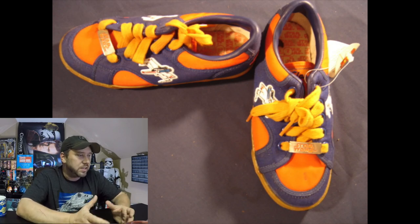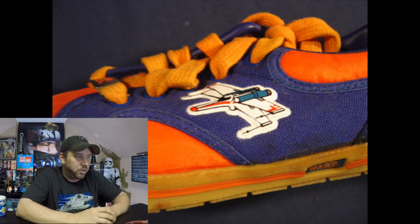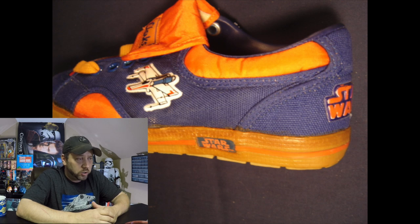I thought the Tusken Raider shoe was very weird. Let's talk about a shoe I saw almost every day at school — the X-Wing fighter shoe. I had a Star Wars shoe and wore it to school, and I was the only one in class wearing one, until my best friend who lived next door, Boyd, showed up a few days after Christmas wearing a Star Wars shoe — this X-Wing fighter shoe. Did he outdo me? Maybe for the time. I'll get to my shoe later. By the time Empire Strikes Back came out, I topped his X-Wing shoe. Here it is — blue and orange with a picture of an X-Wing and orange shoelaces. Can you beat orange shoelaces? Looking at this picture reminds me of seeing my friend Boyd in his shoe.